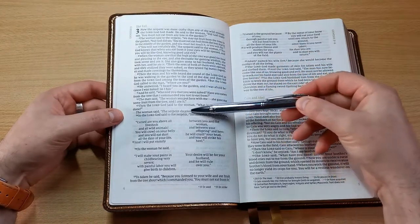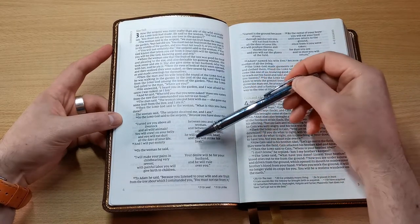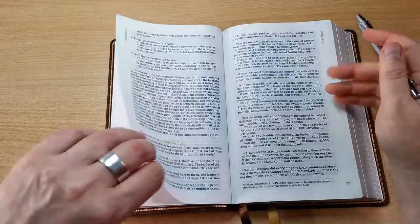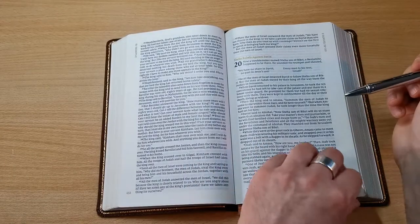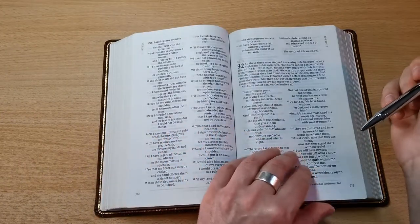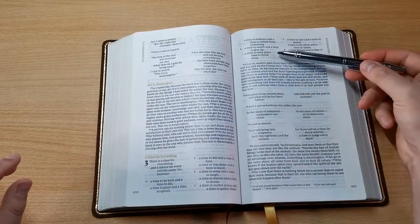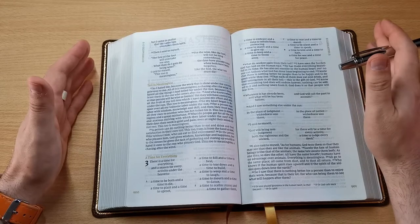Let's look further. You can see it happens again — single column, very easy to read, and then it jumps to the two-column formatting, which is what makes this formatting unique. This is the new setting. There are going to be places where you have just one format or the other — some prose format and then some poetry format. I have to say, this is new to me but I kind of like it.